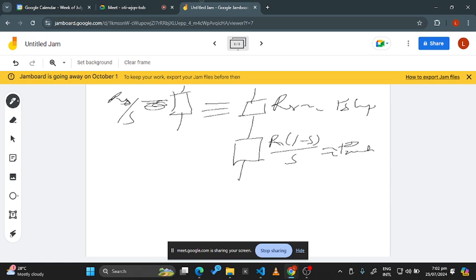So if I put this together, at the end of it should give me RR on S. If I expand this, I'm going to get RR on S minus RR, because this would be RR times S on S. This will give me this, and this and this will cancel out. At the end of the day, I'll still get RR on S. This is the part that's producing the mechanical power, and this is the part that's producing the loss.